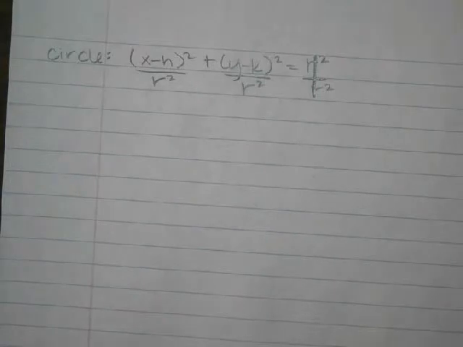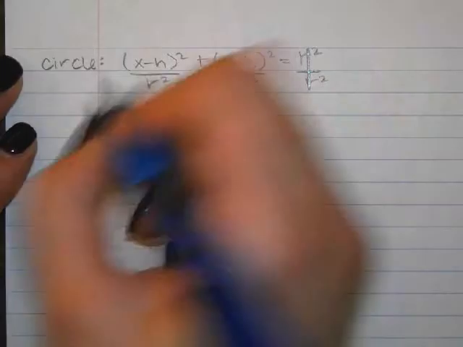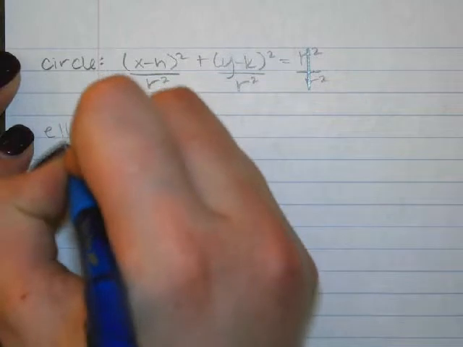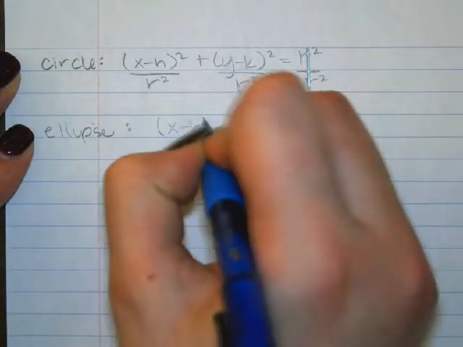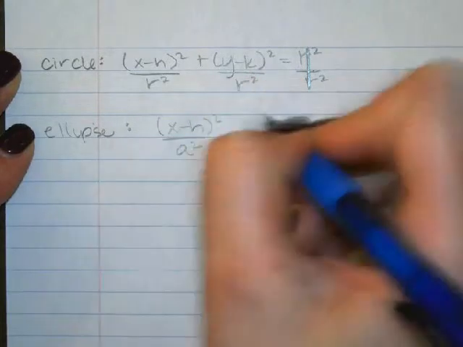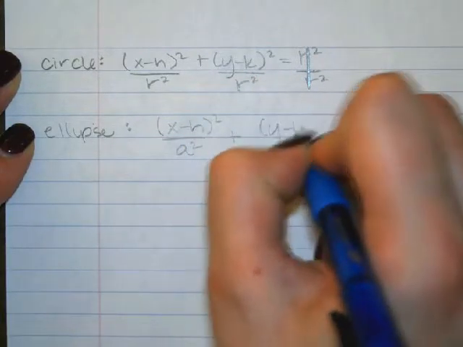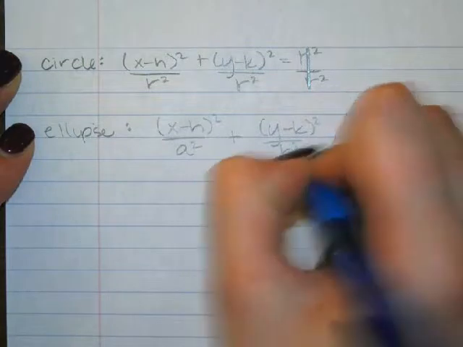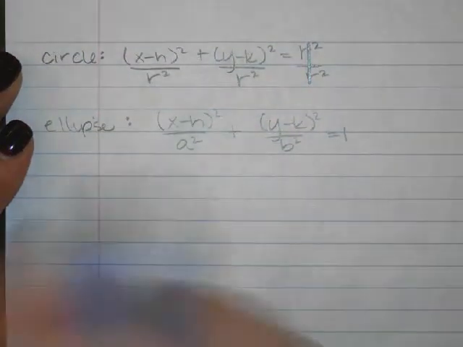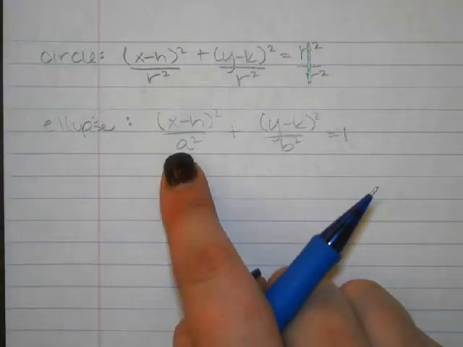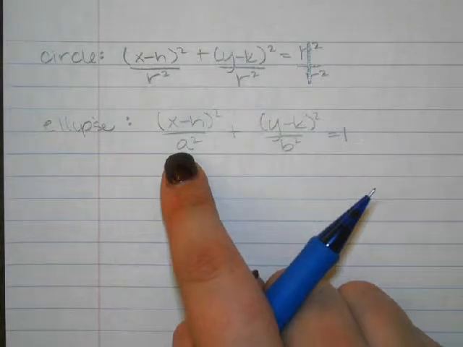All right. So the difference between a circle and an ellipse, if you look at the equation, is that a circle has a radius that's the same all the way around. An ellipse has 2 different values. And that's because it's like a circle that has been squished. So the amount that it goes left and right from the center might be different than the amount that goes up and down from the center. That's what makes it so you know that it's an ellipse.